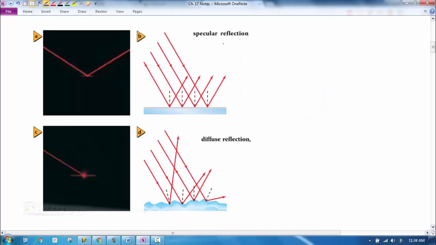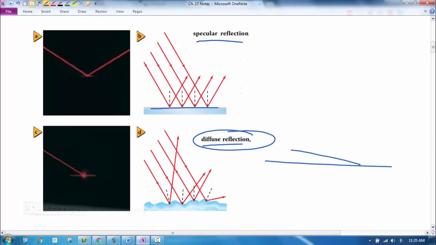All right, two terms you're going to want to know are specular and diffuse reflection. Specular reflection is what happens when you have a smooth surface like a mirror. Obviously then you get a good reflection like this, where that incident angle is equal to the reflected angle. Diffuse reflection is when you have a rough surface and light scatters in all kinds of different directions. The road is actually pretty rough, so when you're driving your car down the road, the lights are bouncing off the road and kind of bouncing back to you.